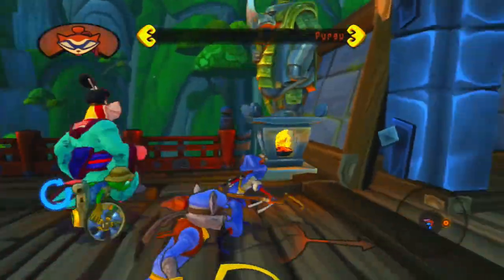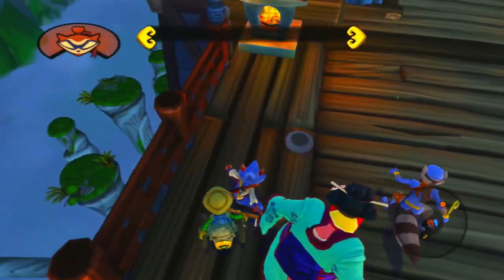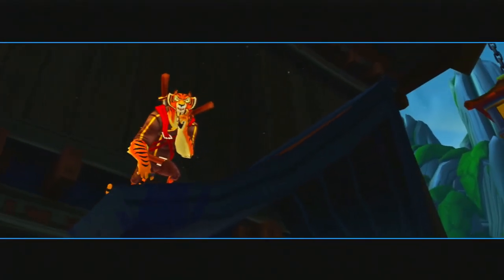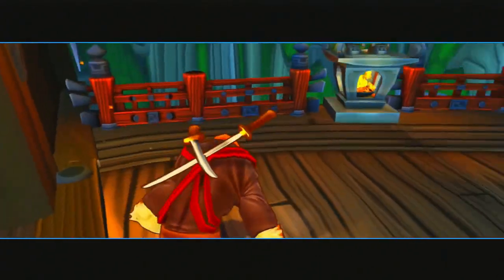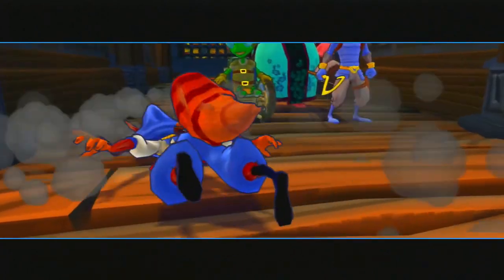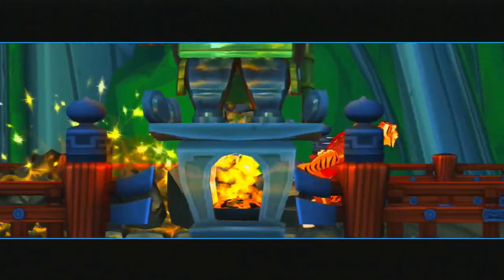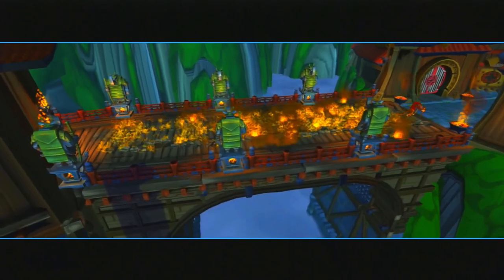Wait, it's after we feed the cane. Wait a minute. Is it the cane? Okay. Let's see. After the cane is taken, follow your friend to the palace and we'll find a mask on the left of the entrance. Okay. After the cane is taken, okay, I get it.